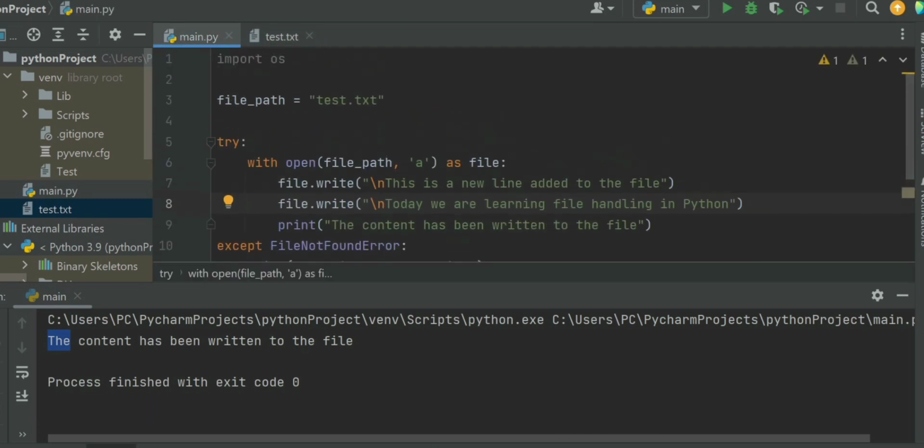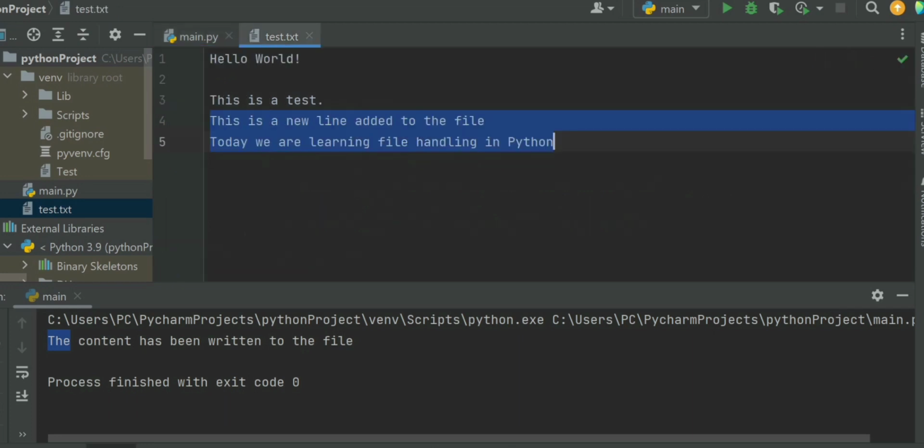Now we are going to see how to write a file. If I use this write command in an existing file, all the data will be erased.